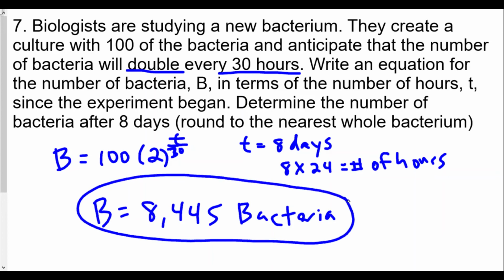Okay, so we have to consider, in this case, 2 things. One, we are using a doubling, a multiplier of 2, but it occurs every 30 hours. When you see every set number of hours for our multiplier, that number, like every 30 hours, will be our denominator, our fraction for our exponent. Okay, and do not forget to change your days into hours. Our T should be in terms of hours, so that it corresponds to your denominator.